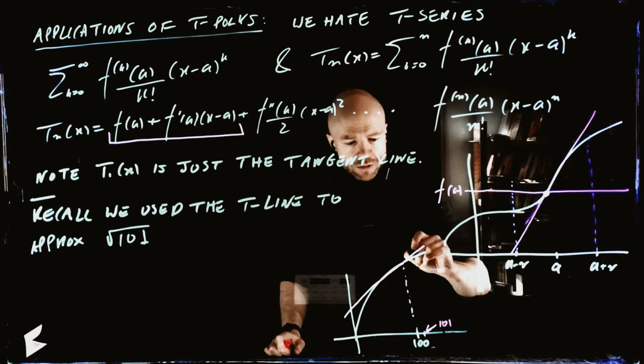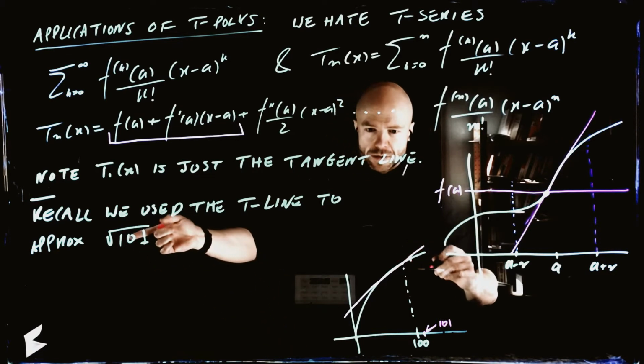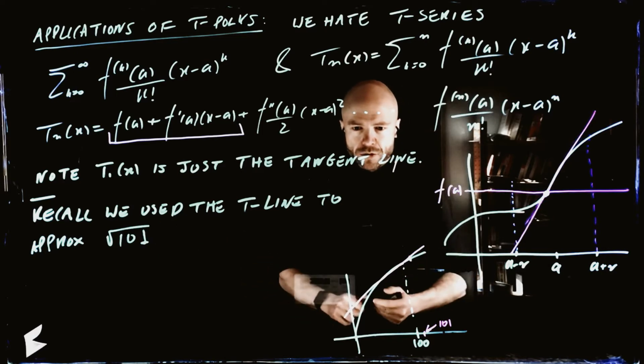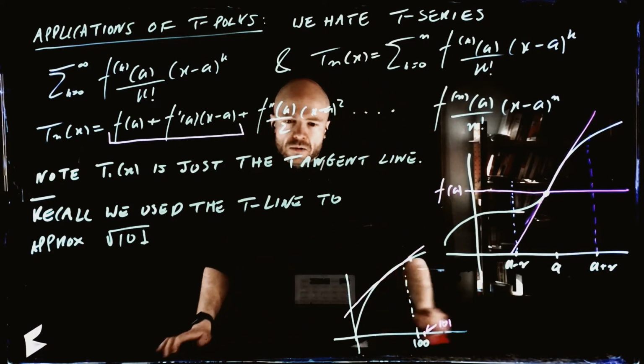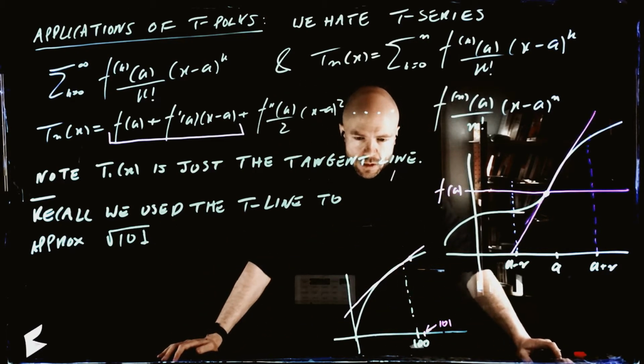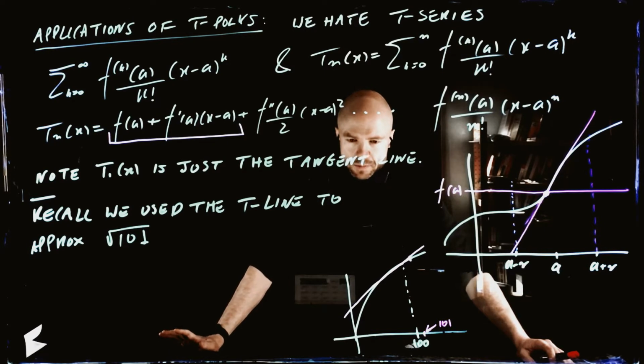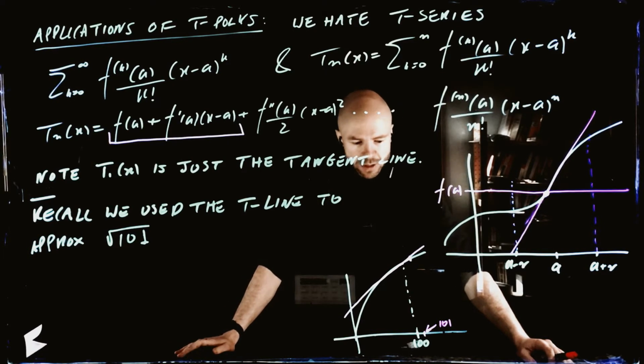And then to approximate, we say, okay, well, 101 is very close to 100, so instead of finding the value of the square root of 101, we're just going to put the value 101 into the tangent line. And that's something we can actually calculate rather easily. And then we saw how good an approximation this was to the thing we actually wanted. Do you people remember this? This was all the way back in Calc 1. Is this coming back? Yeah, thumbs up if so, thumbs down if not. So if you don't remember this, then please go back and take a look.